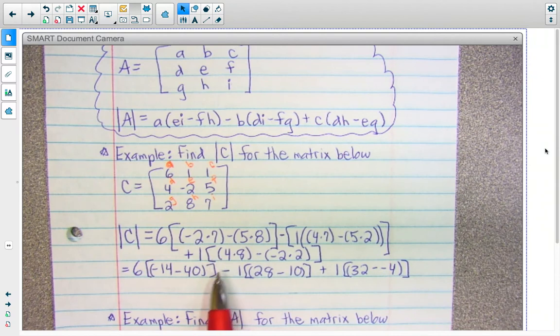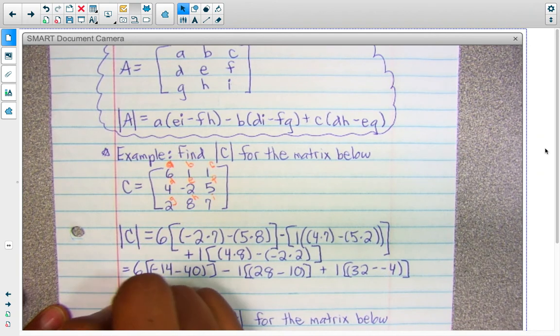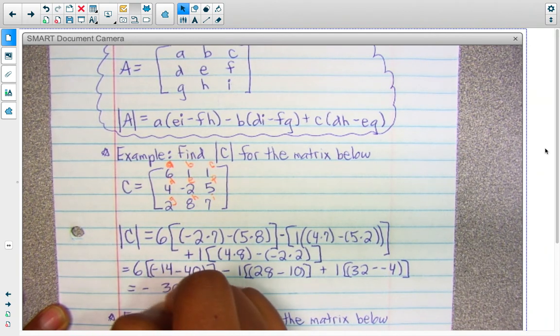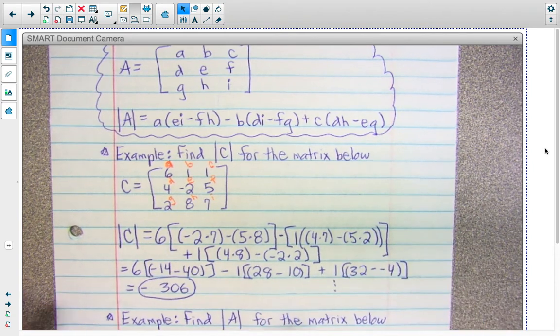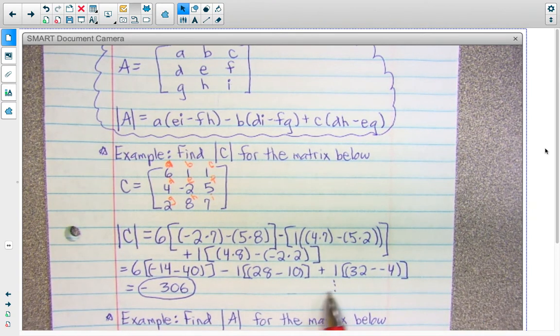So what I did was just went ahead and broke down the two numbers that were in the parentheses. So you do not have to do this step. Just if you want to do one more additional step before you just plug it in the calculator. But you could just plug it in the calculator and your final answer for this determinant should be -306. If you wanted to keep going and do mental math and break it down some more and get 36 and get 18 and get -54, nothing's wrong with that.